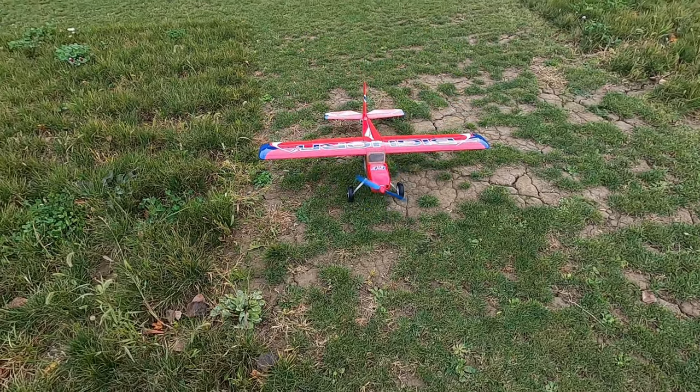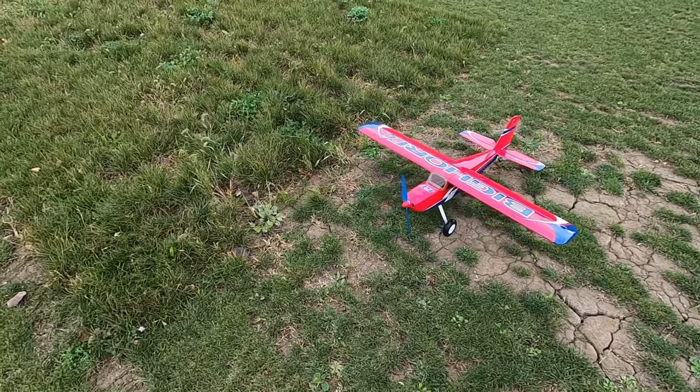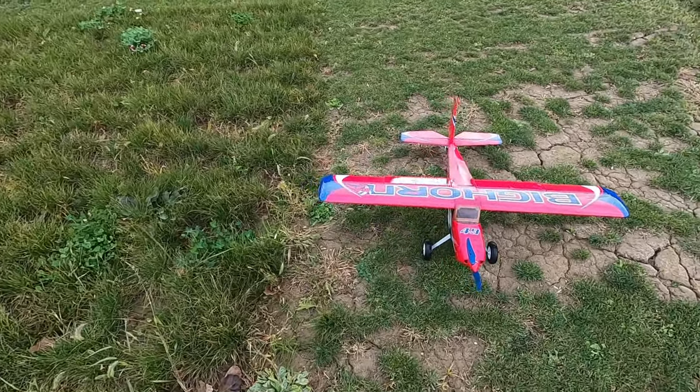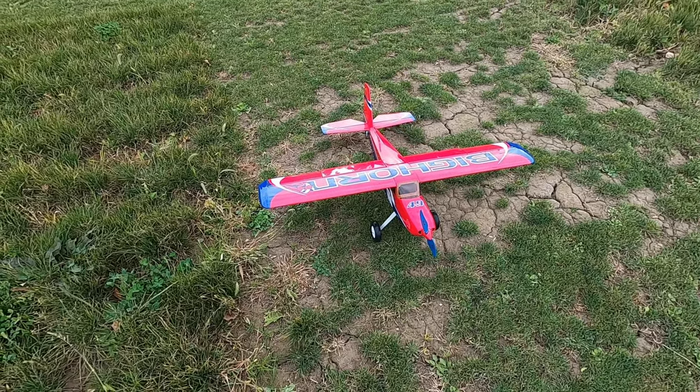And there's our timer beeping right now. So there it is, the Ohio Model Products Bighorn. I feel like I can't say enough about this airplane. I'm super happy with it.